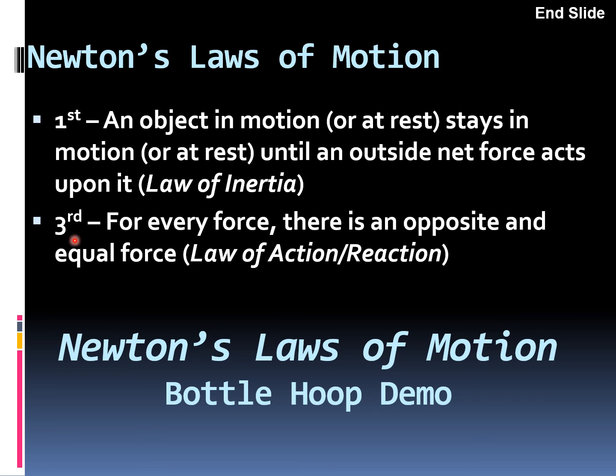Newton's third law talks only about two objects. So the force of the table applying on the book, there's a force of the book on the table. So you take those two objects, you switch them. That's how you get the second part of Newton's third law. Now, if you notice, we don't have Newton's second law here. There's going to be a lab that we do in class that'll show Newton's second law.